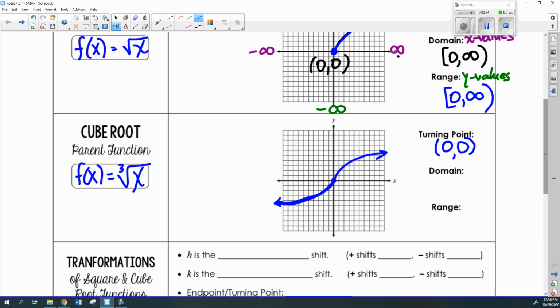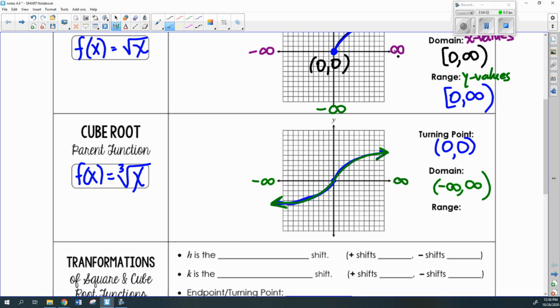Now, the domain and range for a cube root is a little bit easier because it doesn't have an end point. So you don't have to worry about stopping at a specific number or starting at a specific number. What you do have to understand, though, is for the x values for the domain, the left end is an arrow that's pointing to the left forever. So that means you start at negative infinity. And then you work your way to the right, but then you keep going to the right forever. So you go to positive infinity. Okay, and that's going to be the domain for every single cube root function no matter what.